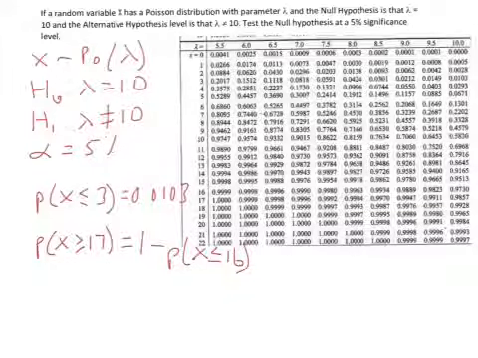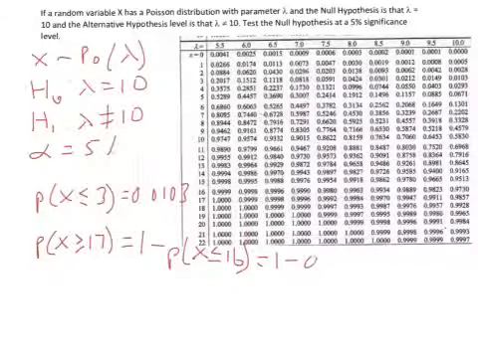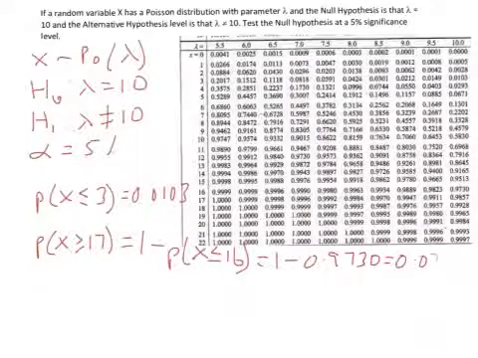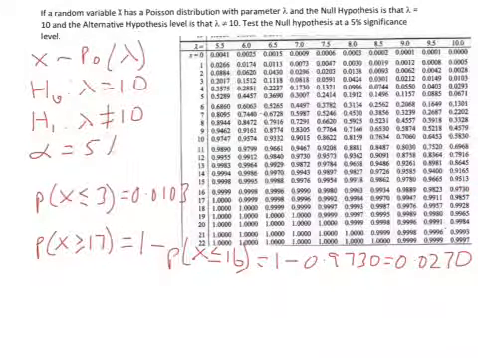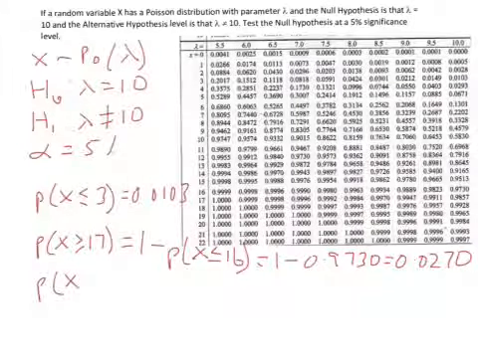And less than or equal to 16, we can see here is 0.9730. So it's 1 minus 0.9730, and that's 0.0270. So that's no good. We're looking for the number to be smaller than 2.5%. And remember that when we're looking for 17, we're looking at the number in the row above because of this business here. So anyway, 17 wasn't right, so let's try maybe x is 18.